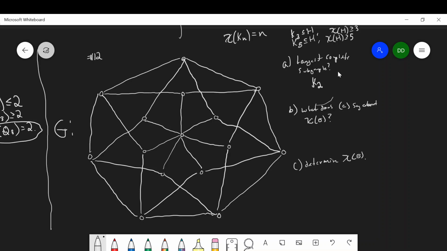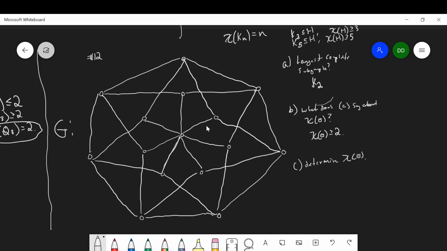What does it say about the chromatic number of G? It just says the chromatic number of G is greater than or equal to 2, which, like I said, is crap. So it just doesn't help us much. The one on the exam, looking for this complete subgraph, that should help you. It'll give you a lower bound. It'll give you something to shoot for, how many colors you might need.